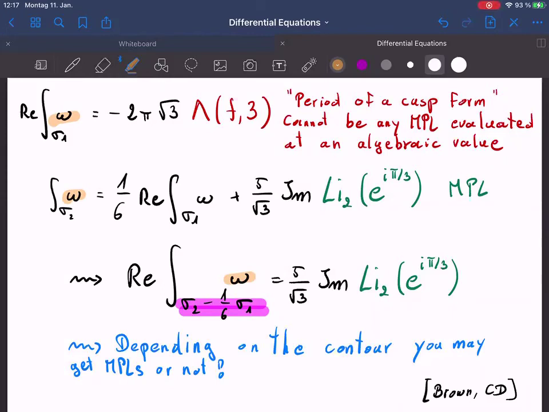So the upshot is, if you have D-log forms that you cannot, with argument, rationalize, you don't know. It may be polylogs, it may not be polylogs. And the information, whether it is polylogs or not, is not contained in the integrand. It depends on the integration cycle, because depending on which integration cycle I pick, I may or may not get polylogs. Okay? I emphasize that because that has led to lots of statements in the physics literature in the last 10 years that are actually wrong.